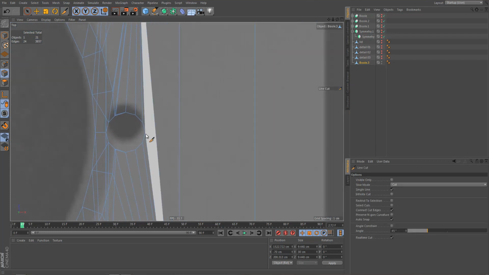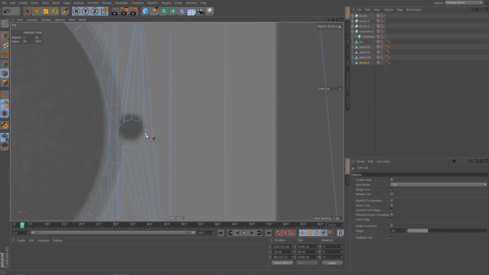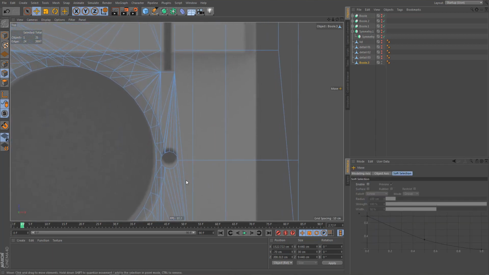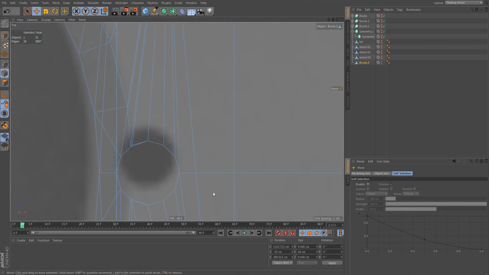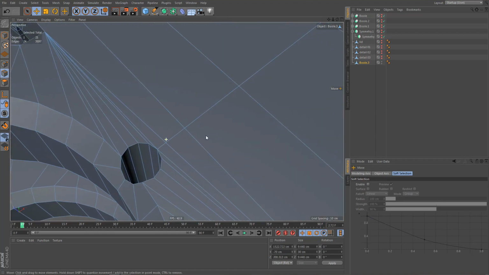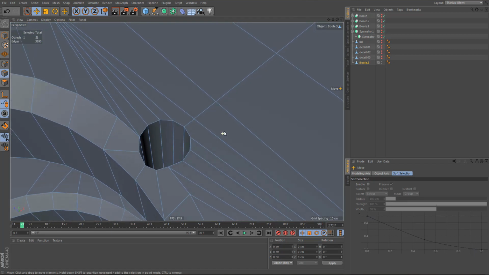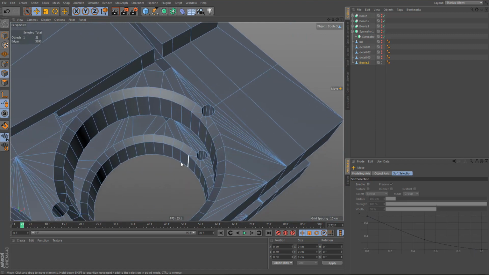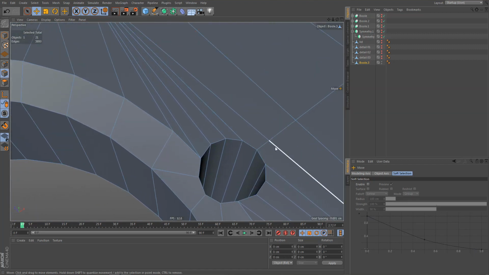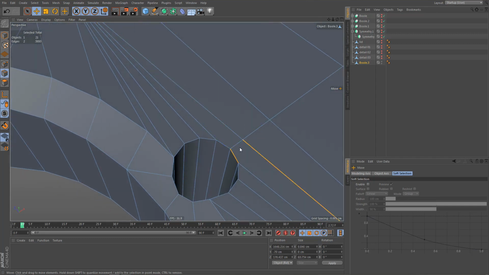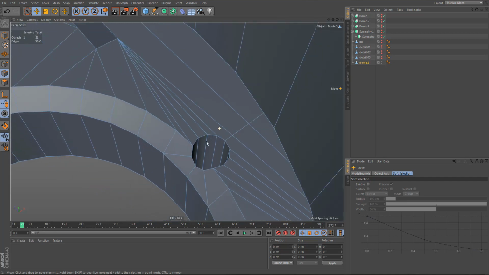And I think I'm going to add a cut here through the entire object. It's something like this. And what that means is that we can get rid of these edges here, which will hopefully help to get a cleaner bevel. Also remove these edges. So this basically turns this into one quad, and we're getting another quad on this side, and we don't have geometry or edges that are as close together as they were before.